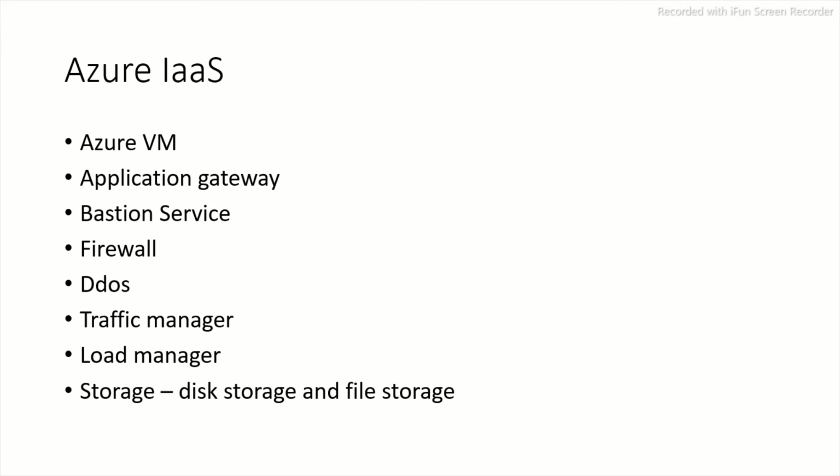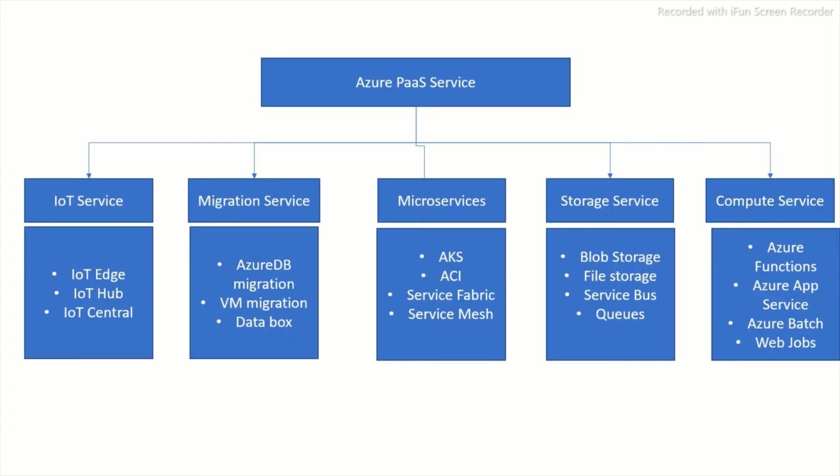These are basically hardware components, where disk storage is available in various capacities. VMs are available in various combinations: we have the D series, E series, DS series, A series, and B series, and they have very different uses. For example, in VMs we can have high-performance VMs, CPU-intensive VMs, general VMs, and development-related VMs. So there are a lot of categories in IaaS services. Next we'll see PaaS.